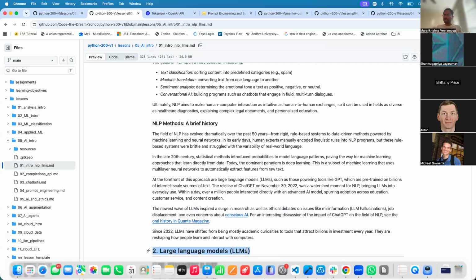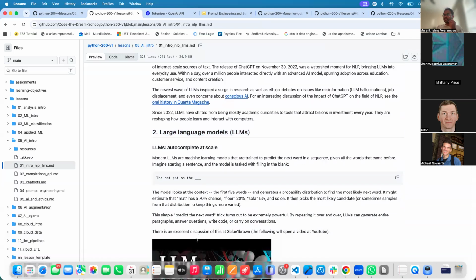How is it doing that? Because LLMs are large language models. They are trained on vast amounts of data, on internet data and books, etc. So they are like general purpose models or foundational models trained on vast amounts of internet data. That's how they are able to provide answers to the questions you are asking, right? And LLMs work in such a way that they auto-complete. They try to predict the next word in a sentence.